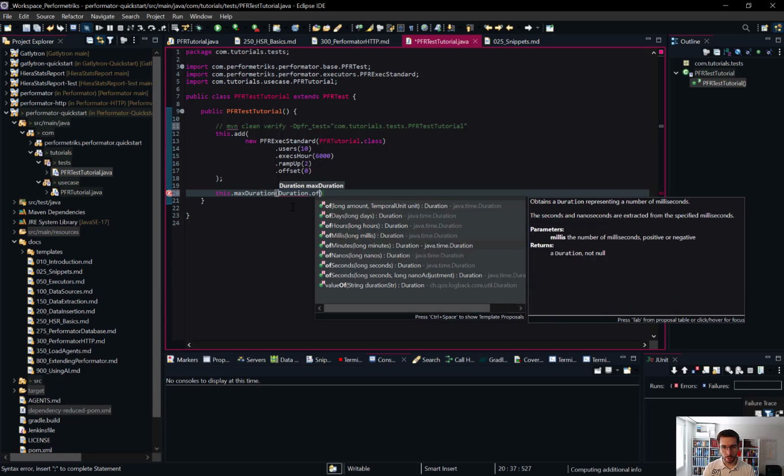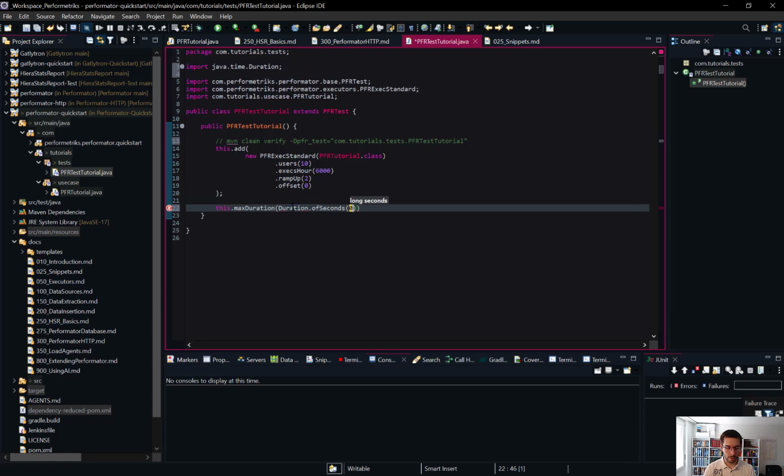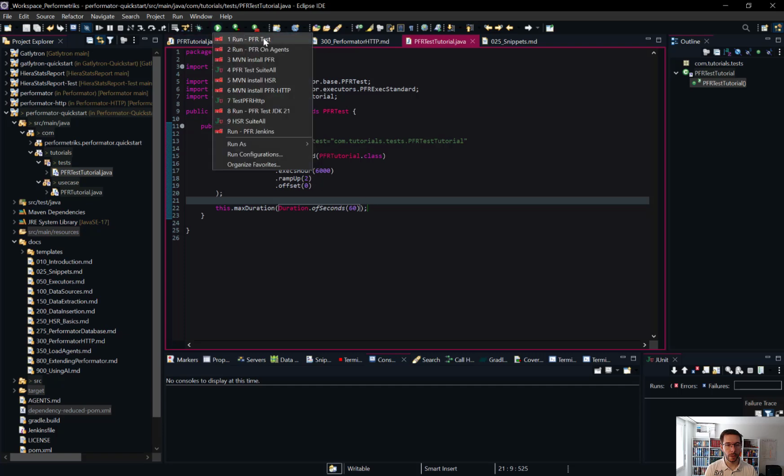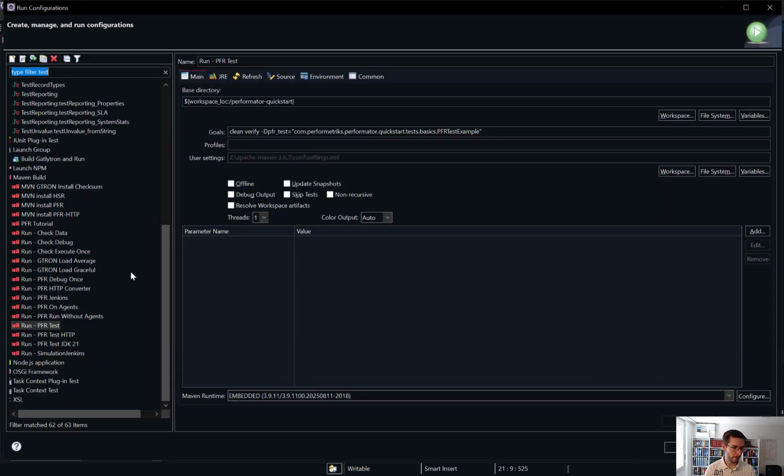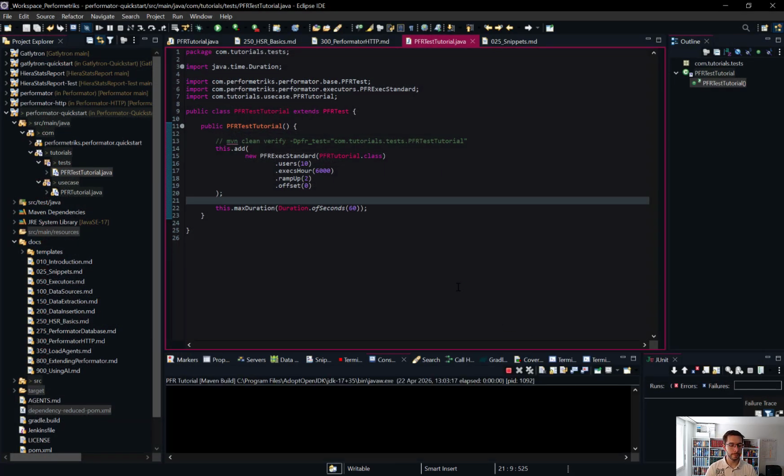Let's say of seconds, and we want to run this for 60 seconds. Good. So we can now execute this test. If I find my run configuration again. Where is it? Tutorial here. Run.